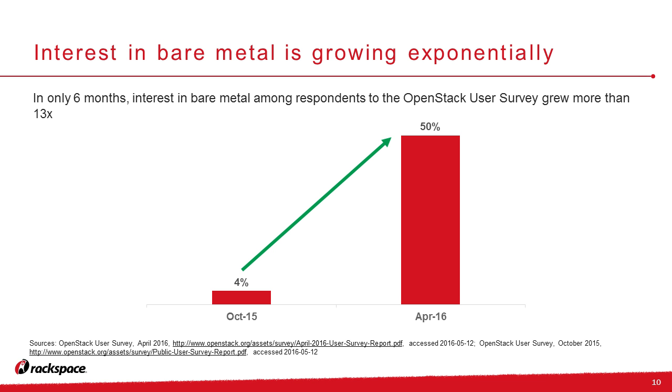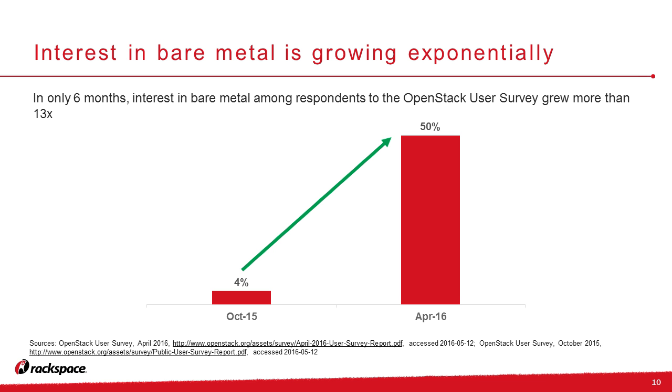Well, we at Rackspace aren't the only ones who want our cake. Out in the market, we see interest in bare metal growing exponentially. Let's use the OpenStack community to illustrate our point. According to the April 2016 OpenStack user survey released just last month, over 550 of the more than 1,100 users surveyed were interested in learning more about bare metal. That's over half the respondents.